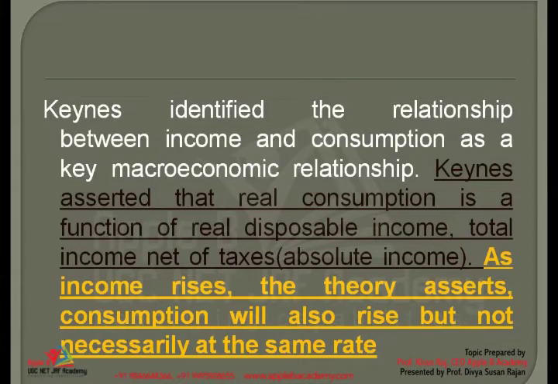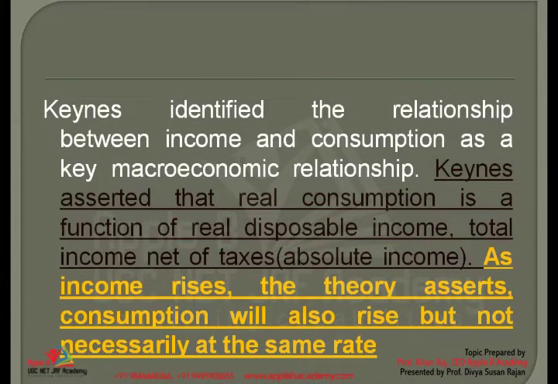That is to say, when we talk about the absolute income hypothesis, Keynes was talking with respect to disposable income, that is, the income after taxes, and he also emphasized that even when income rises, consumption will also rise, but Keynes observed that even when income is zero, consumption still exists. This consumption he termed autonomous consumption, which is there even when the individual is not earning any money.